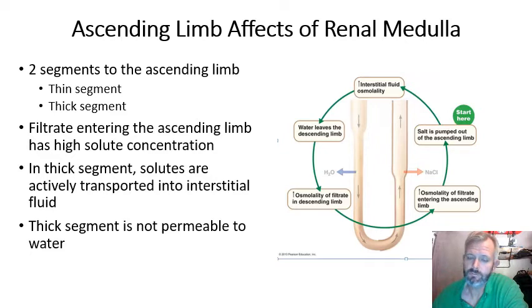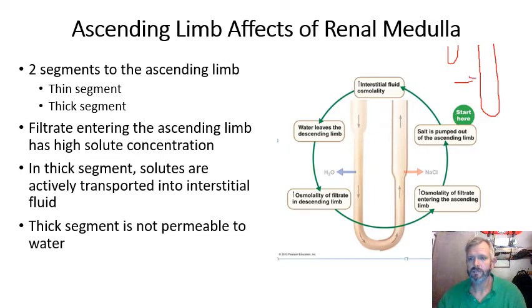There's going to be two parts to this system. We're going to first look at what's happening in the tubule to make this gradient. So in the descending limb of those juxtamedullary nephrons that dip deep into the medulla, remember the ones with the long nephron loops? We had the cortical nephrons with short nephron loops, and the juxtamedullary nephrons that had those really long nephron loops. We're talking about these ones here with the vasa recta.